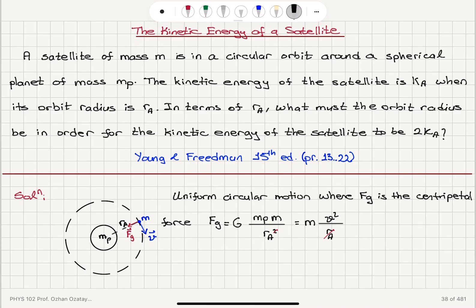And I will find that the kinetic energy at the location r sub a, which is 1 over 2 mv squared, is actually equal to the gravitational constant G mp times m divided by 2 r a. So basically, this is mv squared, so I introduce 1 over 2 here to make this the kinetic energy.